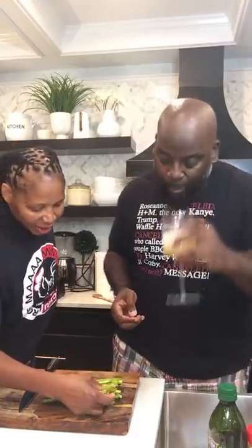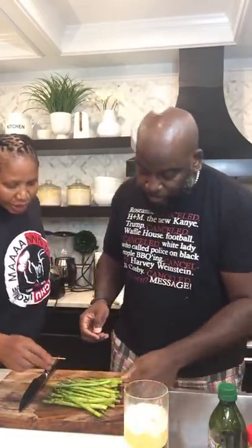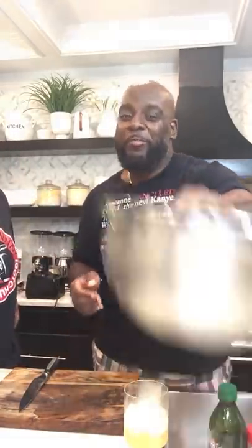Look like they didn't get rid of these, though. Are these pre-chopped, the woodsy end? Oh, they are. Look at Kroger. Yeah, Kroger cut them off. Usually the end is on there. They cut these off already. Yeah. So they show you the ends on there. But cut them off, okay?